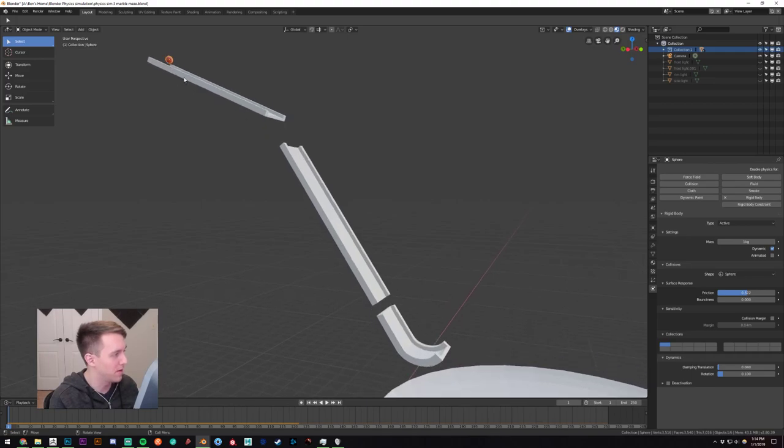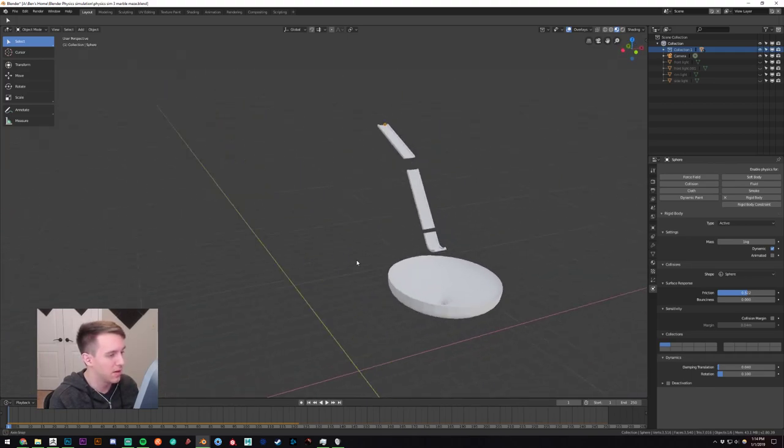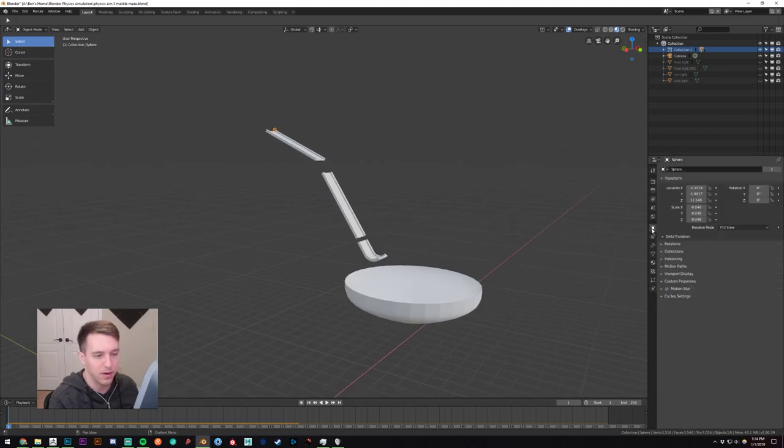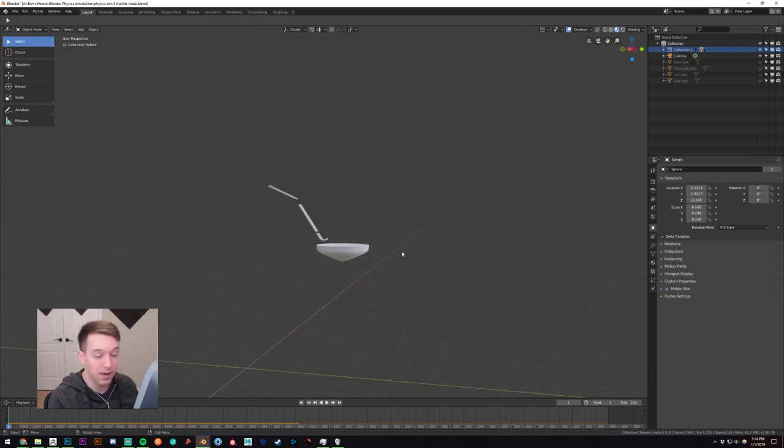Is there like a world space modifier that I can look at? Let's see. My marble is very, very tiny in the world scale because I just scaled everything down, and that actually made the physics work. We can scale things back up though. This is the scale from the original ball. I don't know how to see the world coordinates for an object. Is there a way to display that? So like how big the marble is in relation to the world?